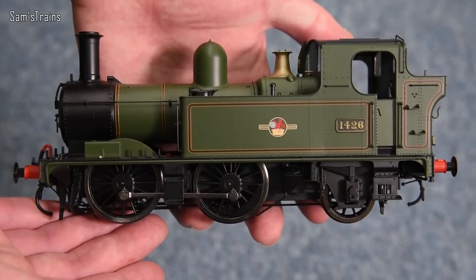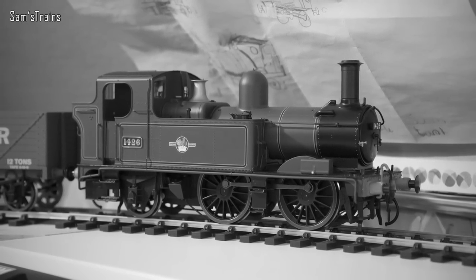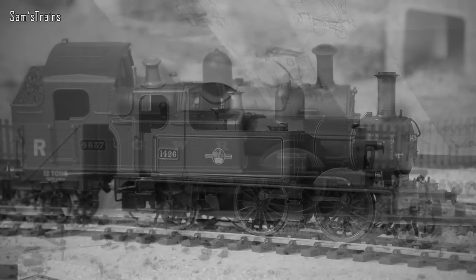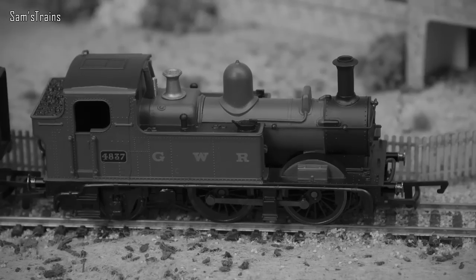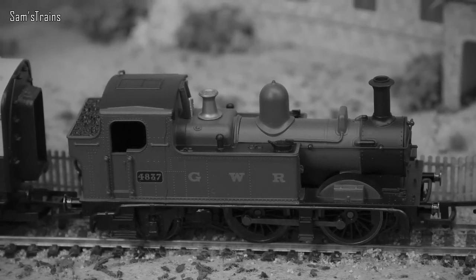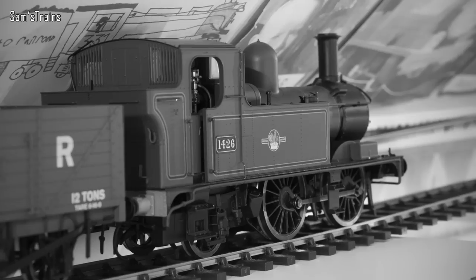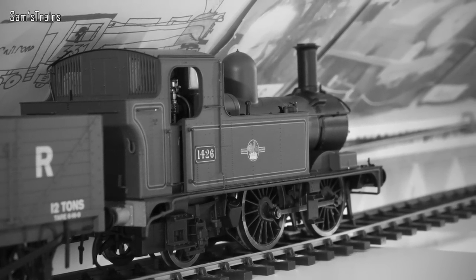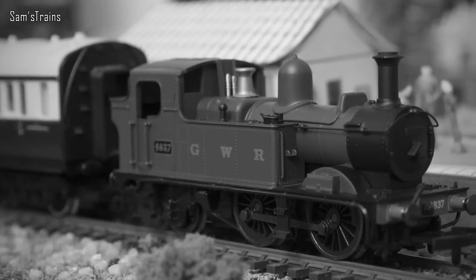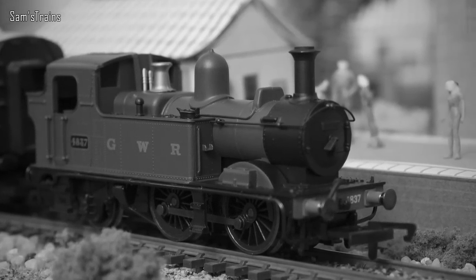Here's a little bit of history on the 14XX class. The 14XX, originally known as the 4800 class, was introduced to the Great Western to the design of Charles Collett in 1932. The class was lightweight and intended for branch-line passenger work. A total of 75 were built over four years, and they were reclassified to 14XX when some of the 2800 class were experimentally converted for oil firing. These locos were designed specifically for auto coaches fitted with actual driving cabs, which allowed the driver to pilot the locomotives remotely. They were never that successful and were eventually scrapped from 1956, though quite a lot are in preservation. As for the 14XX, four have been preserved.